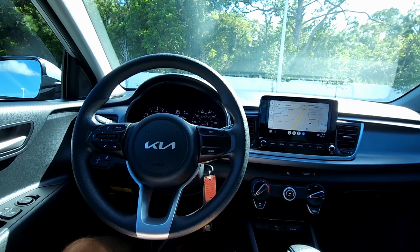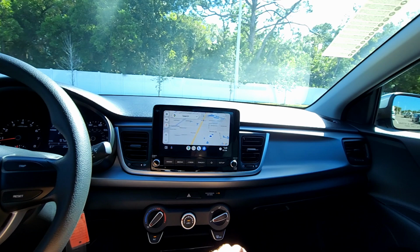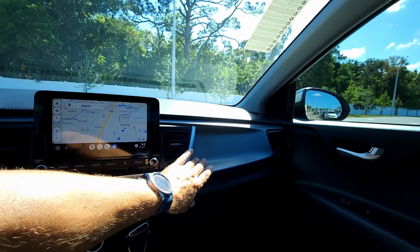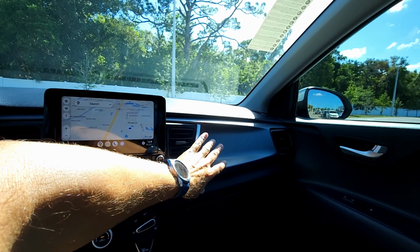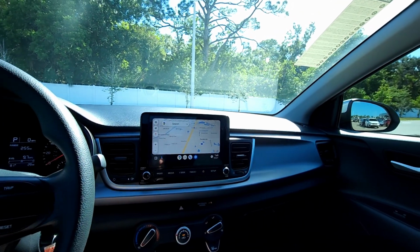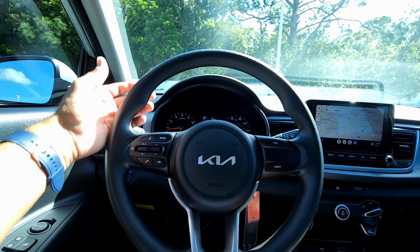Here on the interior, you'll find this interior practical, but there's no thrills in here. As far as the overall design, it's simple but functional. So you have 3 different sheens, different materials that are used. This is all hard plastic. You also have your vents, 8-inch screen right in the middle. And as far as the steering wheel, it's not covered with anything.